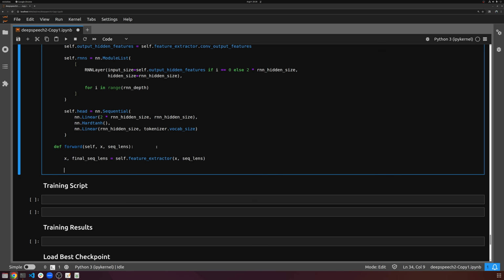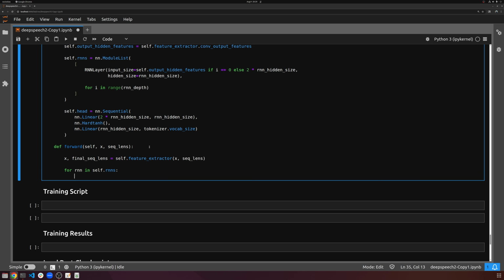We'll get our batch by number of time steps by 640, essentially, 640 dimension vectors. And now we're going to loop through each of the RNNs, passing our data through. So for RNN in self.RNNs, we will just do x is equal to RNN x, and we're going to pass in our final sequence length.